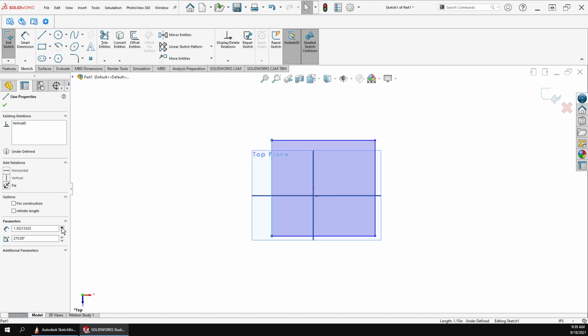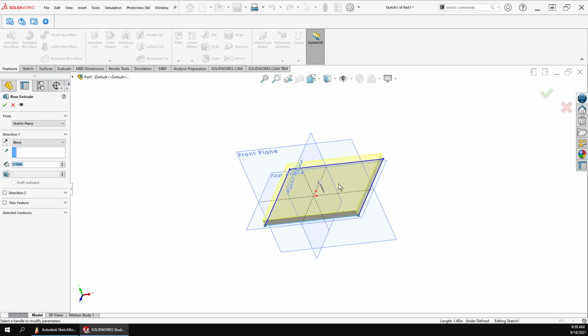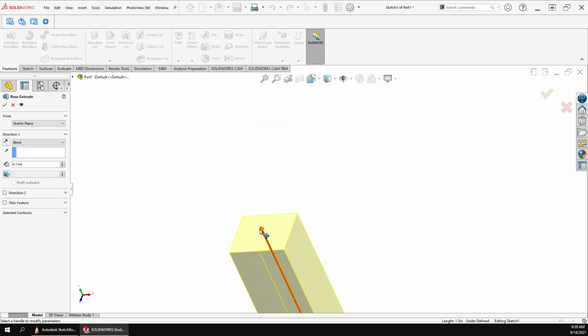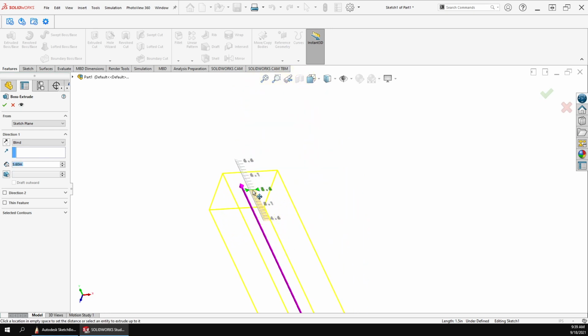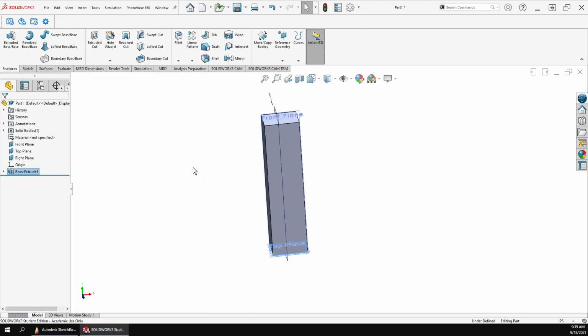So all we're going to do is say it's going to be 1.25. Then we're going to grab this dimension and say it's 1.5. And we're going to say that's our handle shape. We'll do a quick extrude. We're going to say it's 6 inches. And I don't know what exactly these dimensions are, so I'm just going to kind of fluff it.